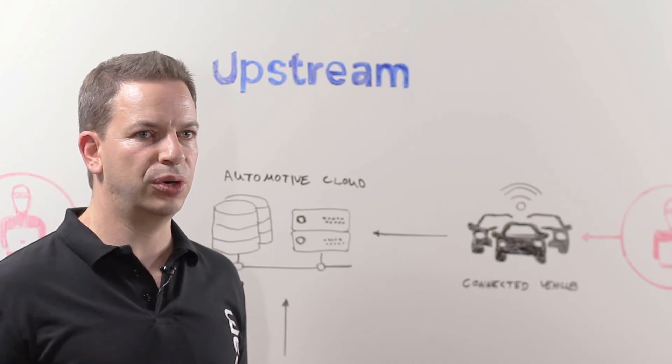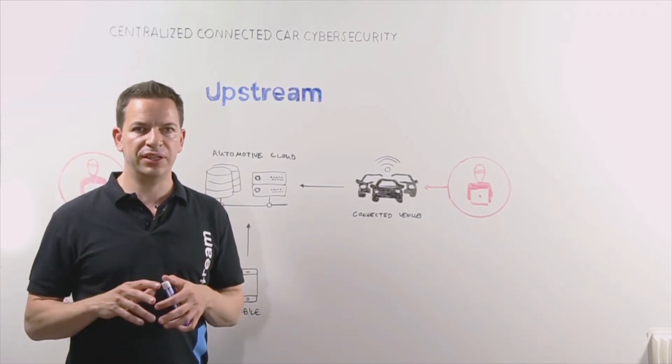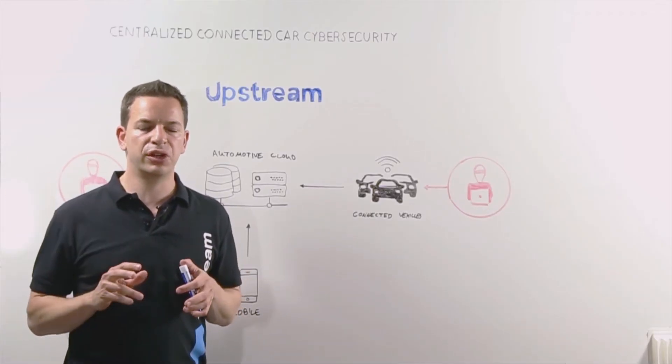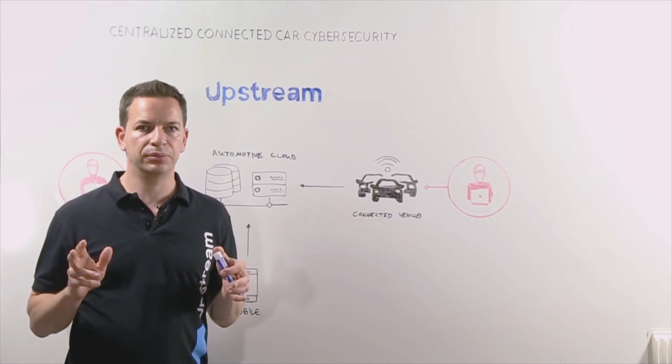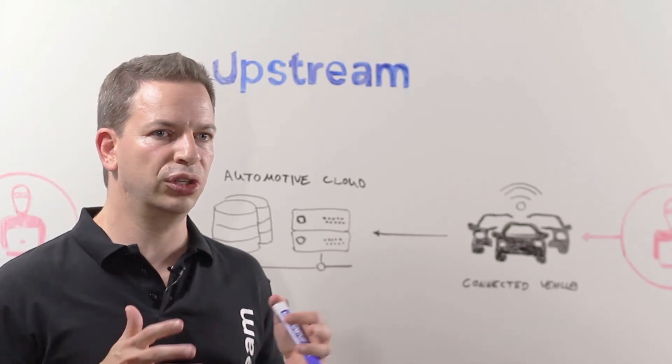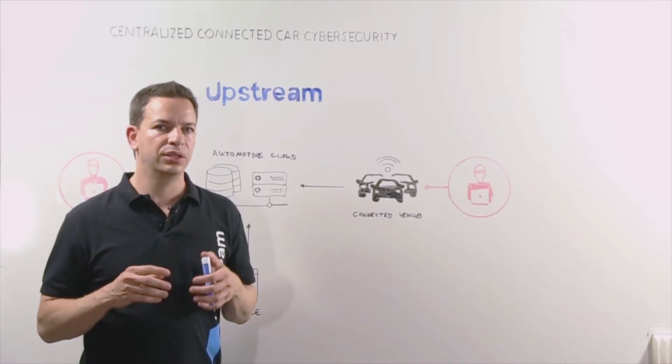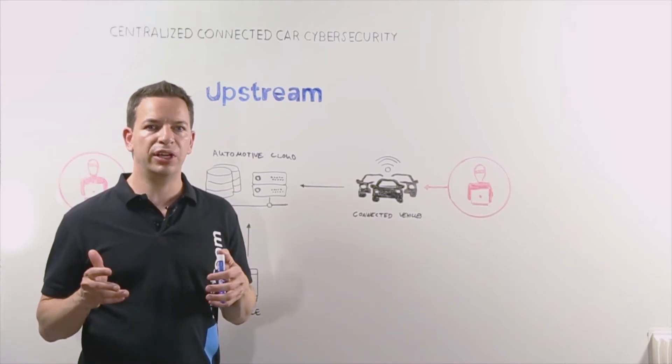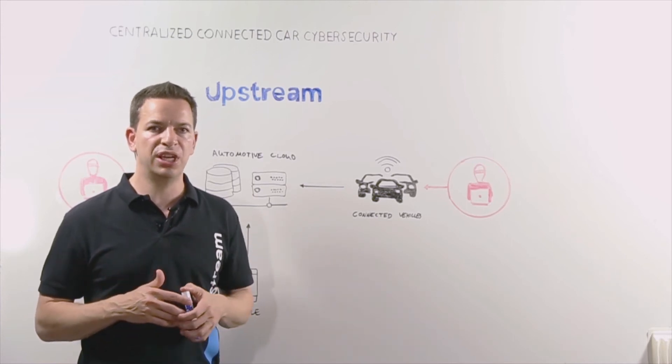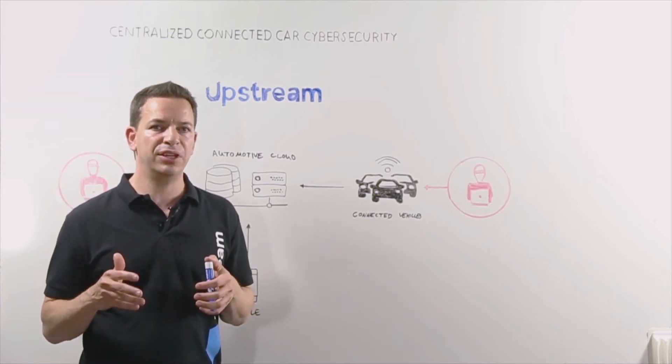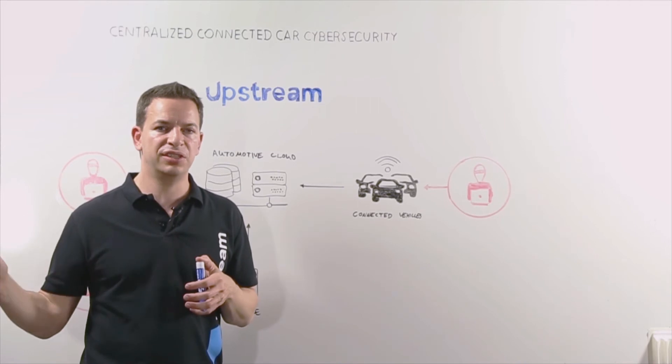So how do we go about solving this problem? What we realized was that the only way to address all three of these requirements is by using the cloud. In the cloud, we're leveraging data that is already being collected by the OEMs and connected vehicle feeds. The cloud also allows us to rapidly upgrade our software and make sure that we're always two steps ahead of the hackers without having to rely on the upgrade cycles of the existing vehicles.